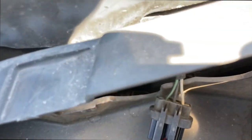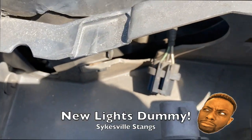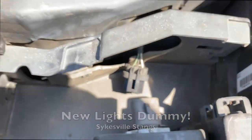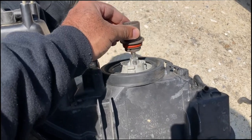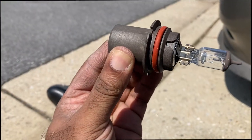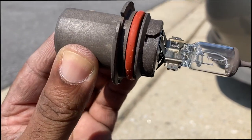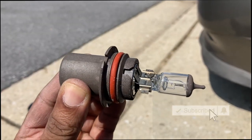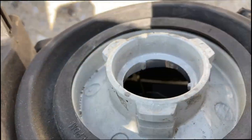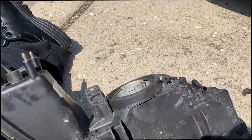Which if I was smart - which I should have done - was go ahead and get some new bulbs, but whatever. You wanna be very careful with these bulbs. You don't wanna touch the lens with your hands because the oil on your fingers will leave a thumbprint - or whatever finger you touch it with - and it will burn it out. So you don't wanna do that. So you take this guy from out of there, stick it back in there, and then you're in business.